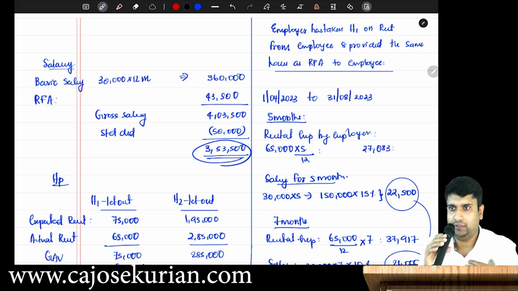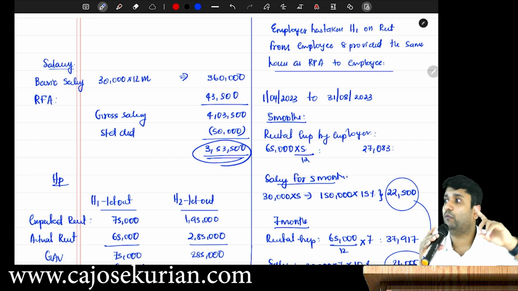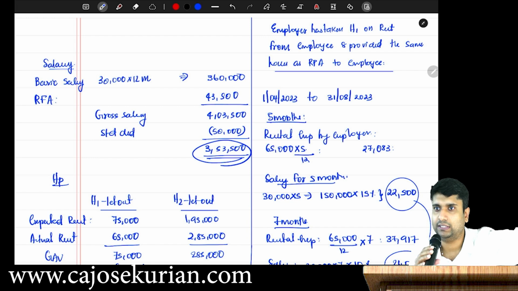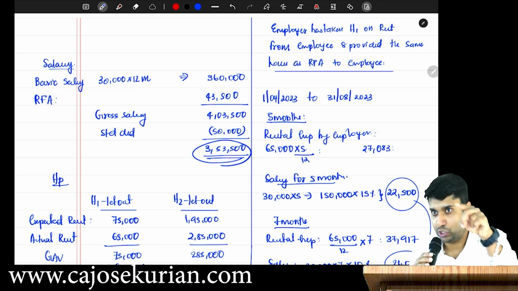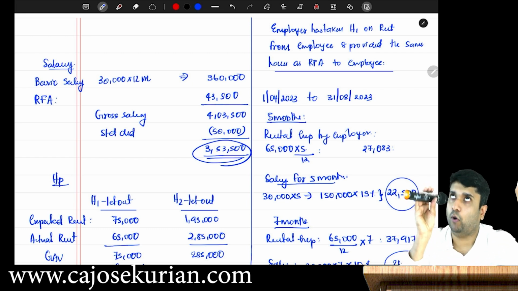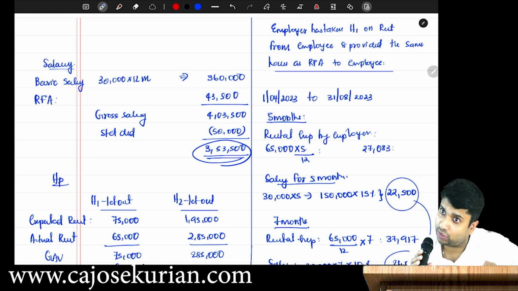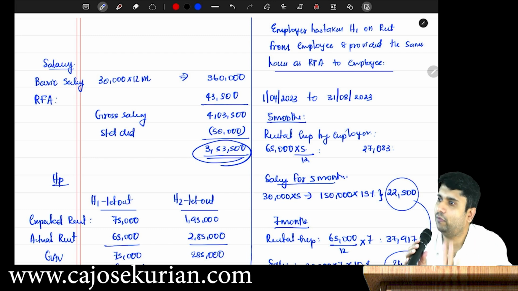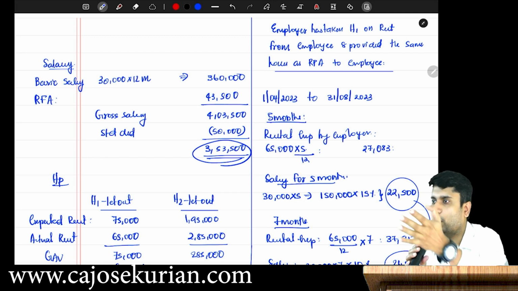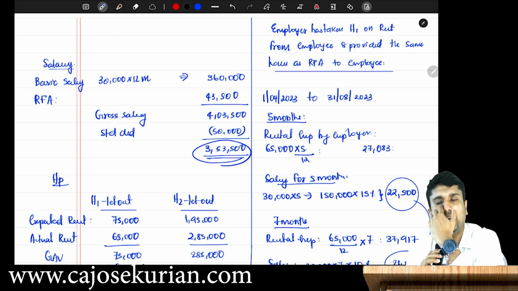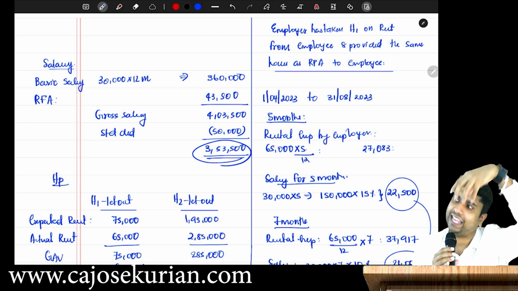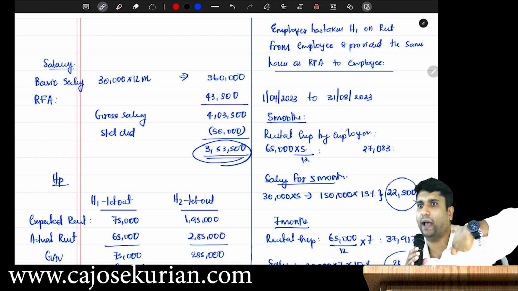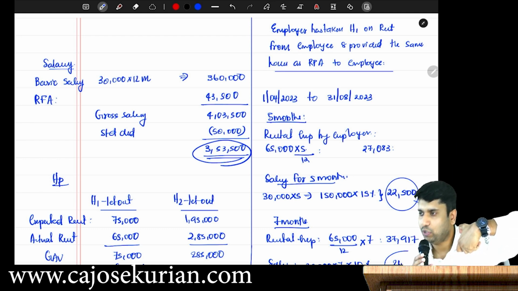Say, I am an employee. I had two properties. One this and one a nearby building. I have given both the properties on rent. Then both the properties are let out property. And for me, I should have a house. I should take a house on rent because both my owned houses are on rent. But my employer said, don't worry, you stay in another property. Similarly, one of my properties may have been given to the employer and the employer in turn given it back to me. Are you with me?